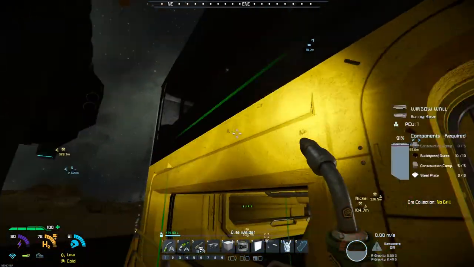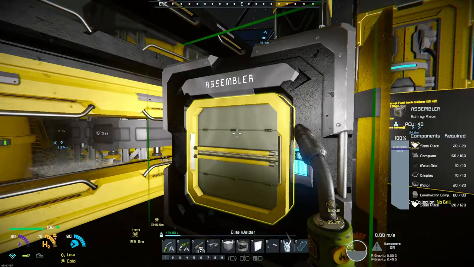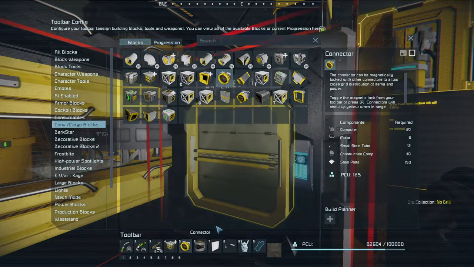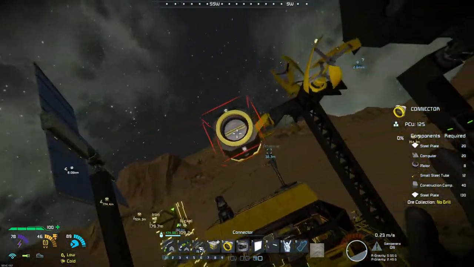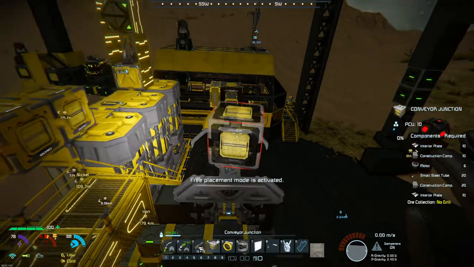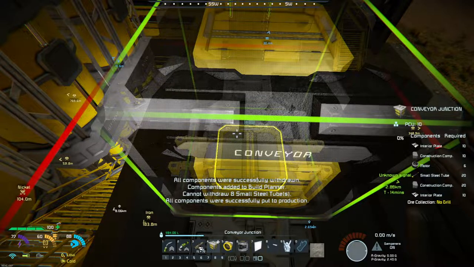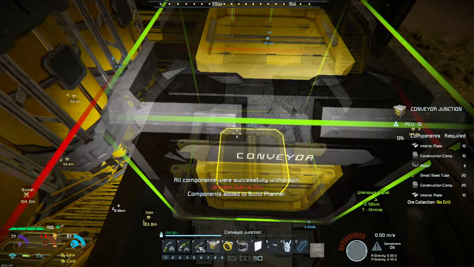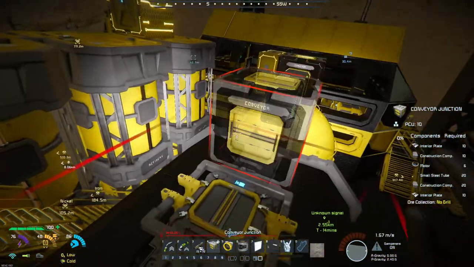So where can we, I don't know where we can do it. We need to build a connector and some piping. So we need some piping. Okay, we need a connector. That way we can suck all the hydrogen out of this base before we leave. So gonna need a lot more small steel tubes. There we go. Yeah. Now we need just that.